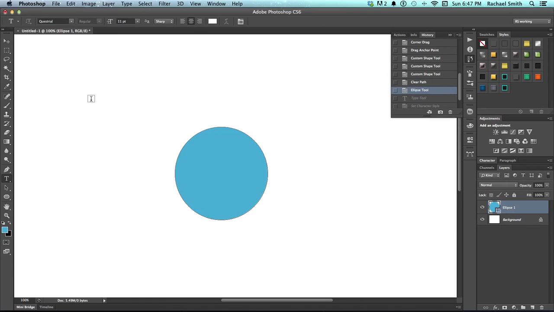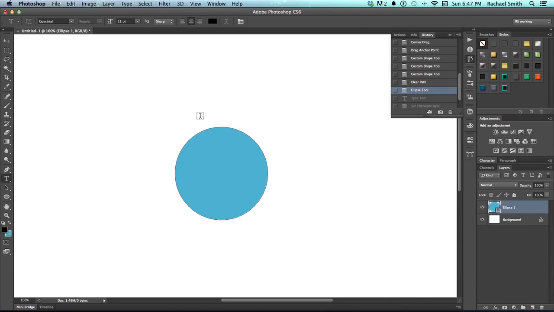There we go. And this time I'm going to put type around the edge of this circle. This is something you will probably run into fairly frequently, that you need to put type around an object. You can create a free path with your pen tool, but you can also use a shape tool with either where it will create a shape layer or just the path.